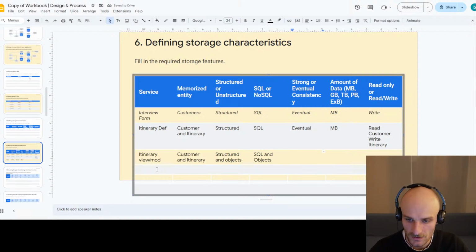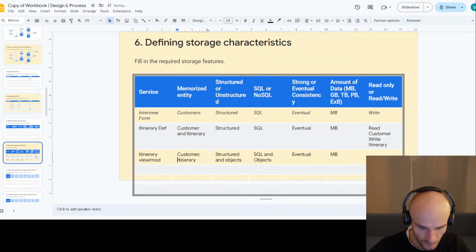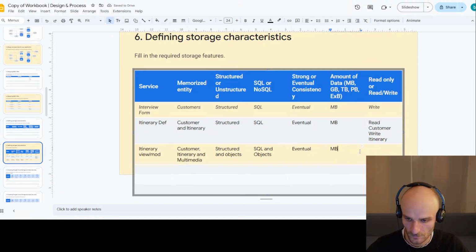Strong or eventual consistency, eventual. Amount of data. Here in the first case we talk about megas. And teras, or well, let's put gigas for now.